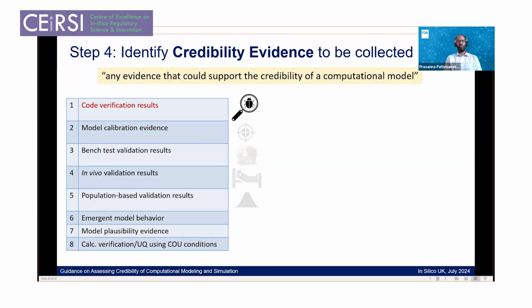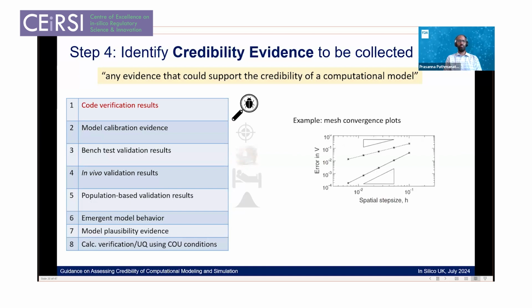So first, there's code verification results, which is related to the question of, are there any software bugs in the implementation? Is it an accurate implementation of the underlying mathematical model? It's a code verification question, which basically asks, has the numerical scheme been implemented correctly?